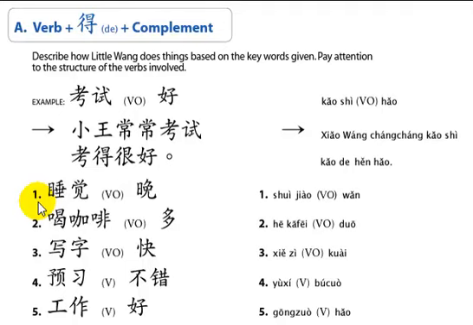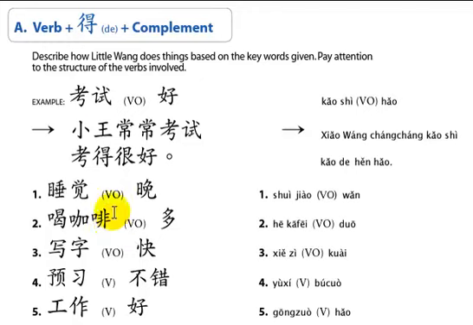Okay, so 睡 is repeated. You have 小王常常睡觉睡得晚. Okay, here we have 喝咖啡. So 喝 is our verb and 咖啡 is the object, right? V verb, O object. So we have 喝咖啡.